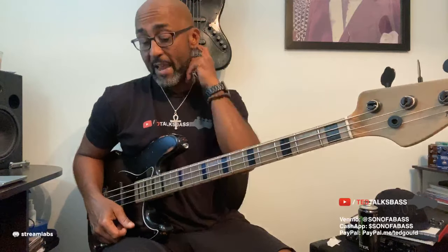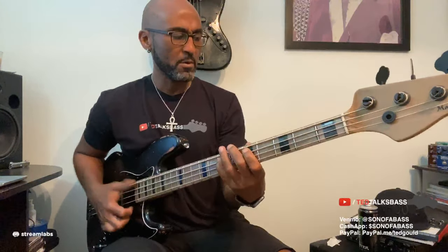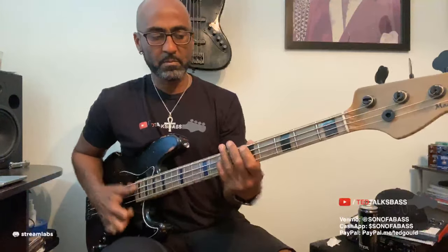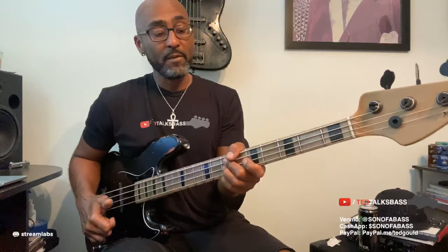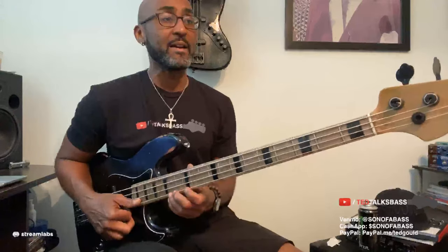So I was saying before that this is a cool one to just sit with, you know what I mean, and just groove to, and then you could put other stuff in it. So like I'm putting that pluck on D, that flat seven, that's gonna be valid. Your E minor pentatonic.